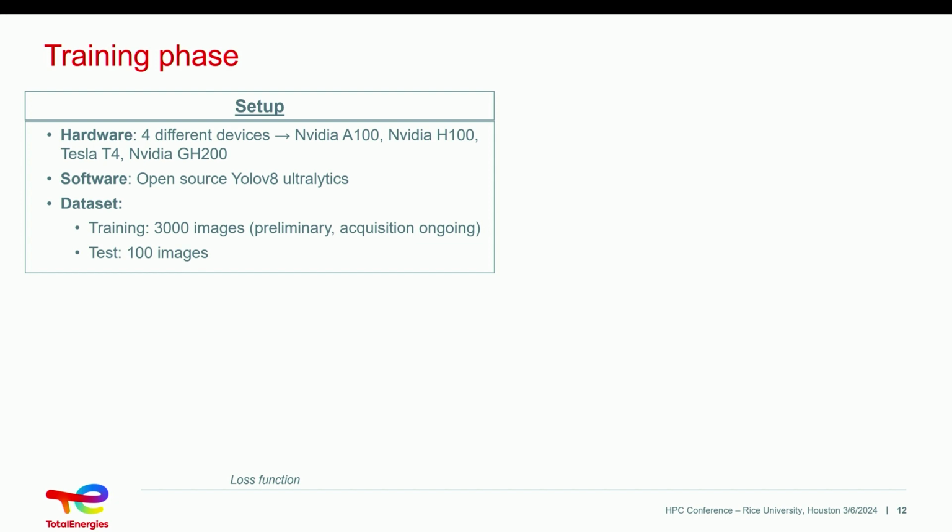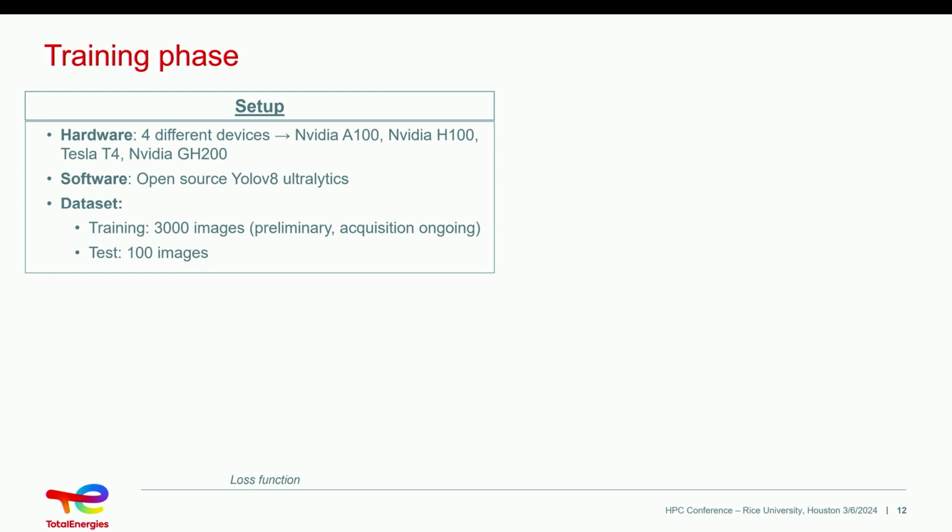I think you will say, oh, this is a really tiny dataset. But in real use cases, it's tough to get images. We are currently getting more images, but you also need to label them with some experts. That's why it's taking time. But the idea then is to train the model with a way larger dataset.